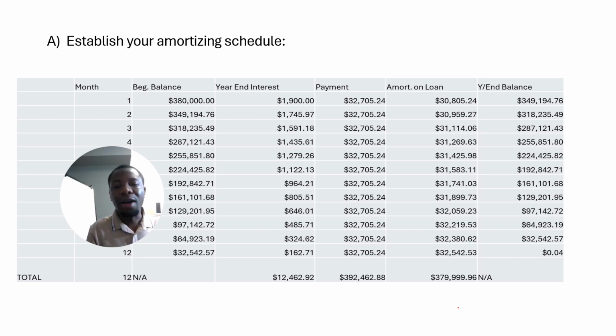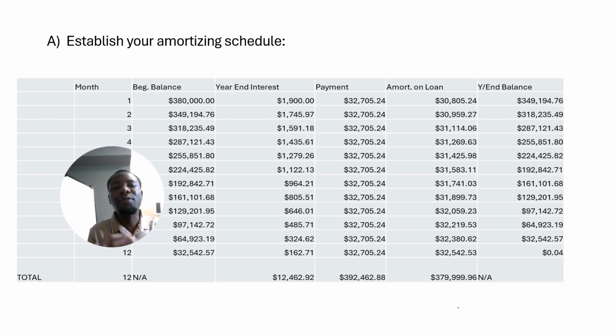You will see that after doing the same technique, at the end of the mortgage period, or at the end of month 12, you will have 0.05 dollar or 0.04 cents. So you can see that you will have already completely eliminated your mortgage. Now this is how you tackle this kind of mortgage.